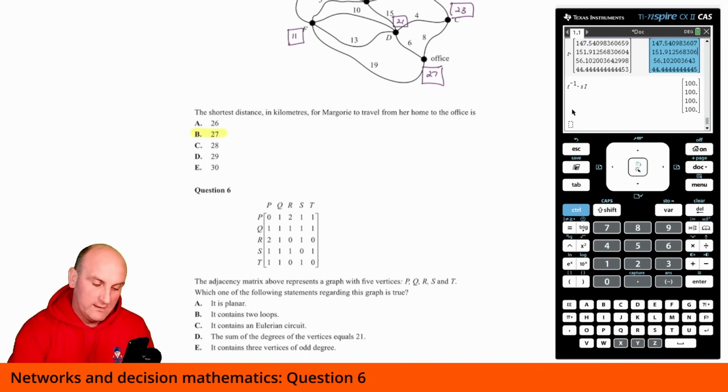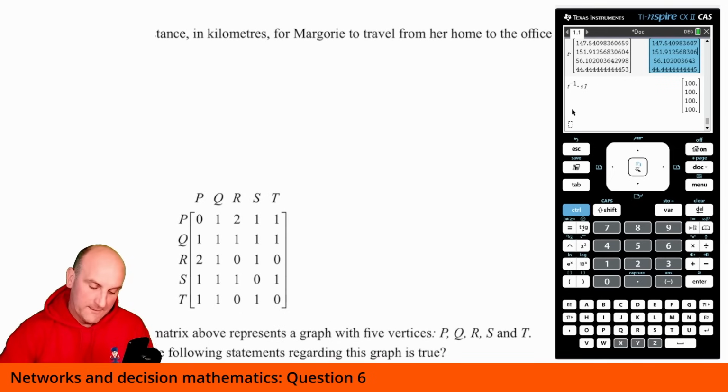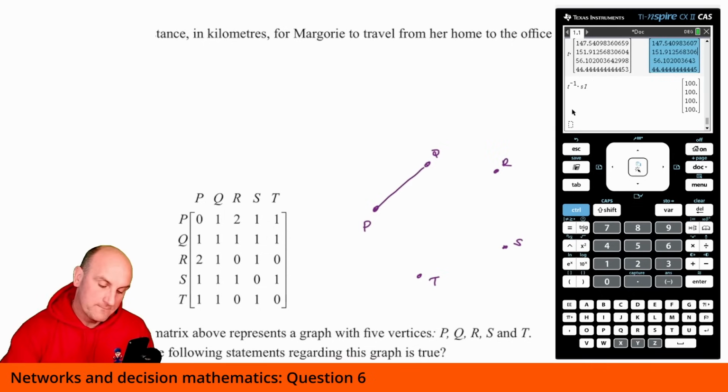No highlighter. I'm going to zoom in a little bit so I can just draw that. I got P, Q, R, S, and T. You're going to say, why did I draw it like that? I don't know. P to Q has got 1. Is this thing symmetrical? Yep, I think it is. 2, 1, yep. 1, 1, yep. Okay, symmetrical. Good. P to R has 2.